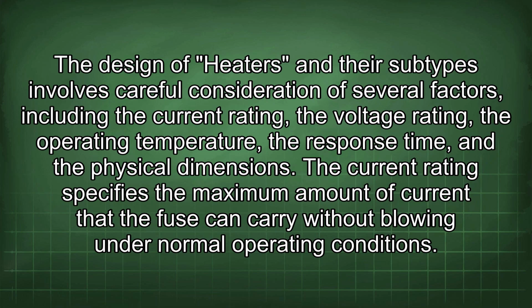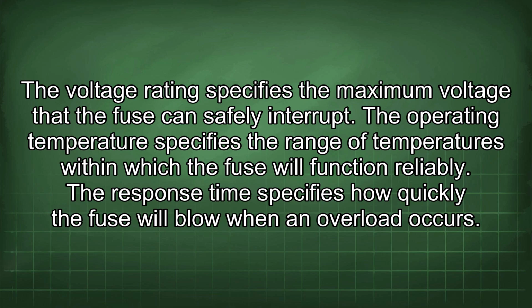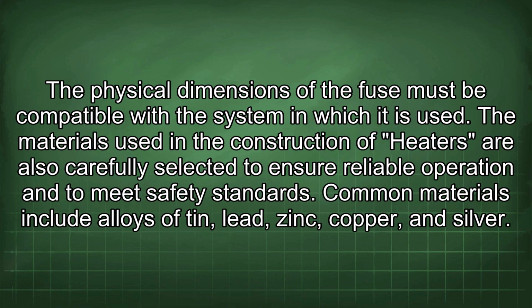The design of heaters and their subtypes involves careful consideration of several factors, including the current rating, the voltage rating, the operating temperature, the response time, and the physical dimensions. The current rating specifies the maximum amount of current that the fuse can carry without blowing under normal operating conditions. The voltage rating specifies the maximum voltage that the fuse can safely interrupt. The operating temperature specifies the range of temperatures within which the fuse will function reliably. The response time specifies how quickly the fuse will blow when overload occurs. The physical dimensions of the fuse must be compatible with the system in which it is used.